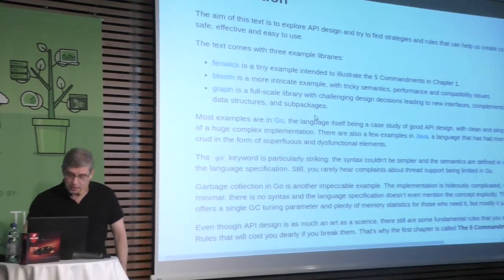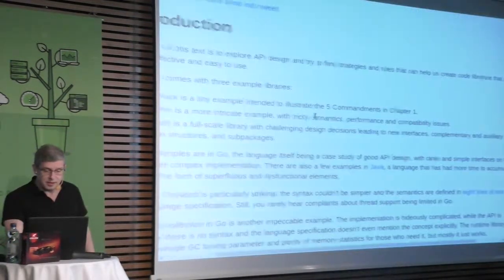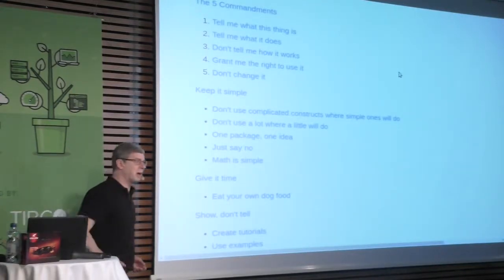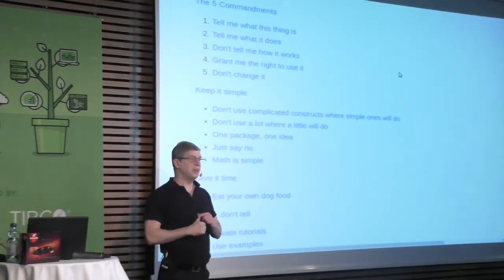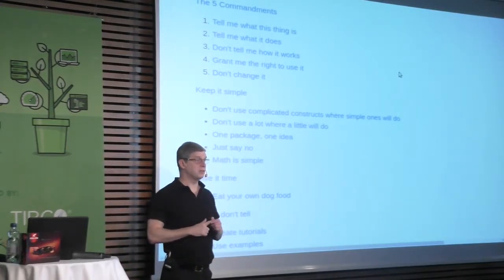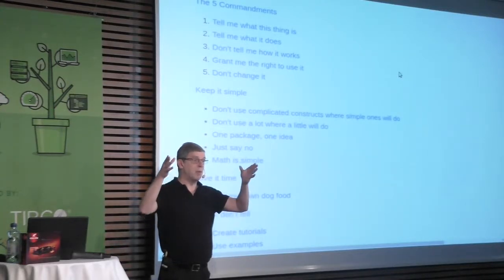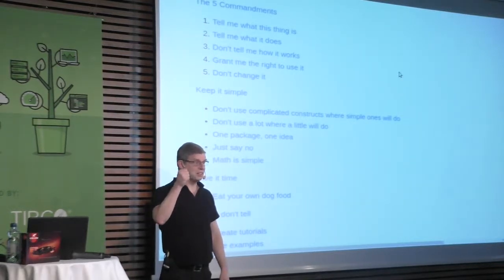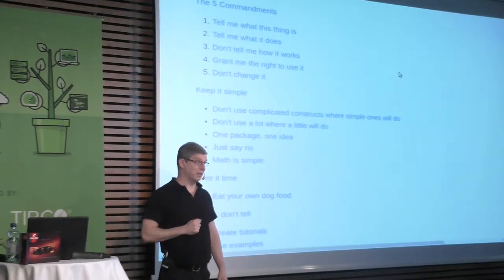And the text is divided into several parts. The first one is the really basic stuff. I was trying to think about this: are there some things that we definitely can agree on, but that we still seem to fail on a regular basis? So I decided to call these things commandments, just to once again stick my neck out and perhaps start a discussion. These are five of my favorite pet peeves and things that I believe are actually important, things that may seem extremely simple, but in my experience, we quite frequently fail at these things, more or less.